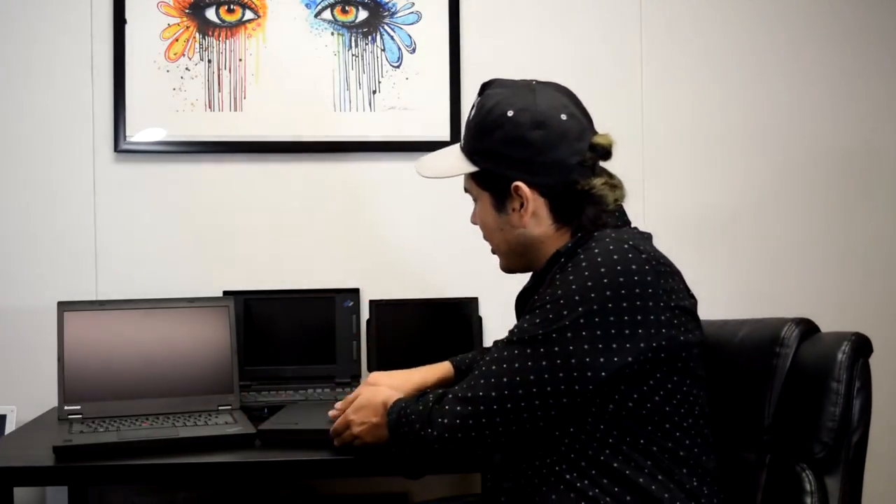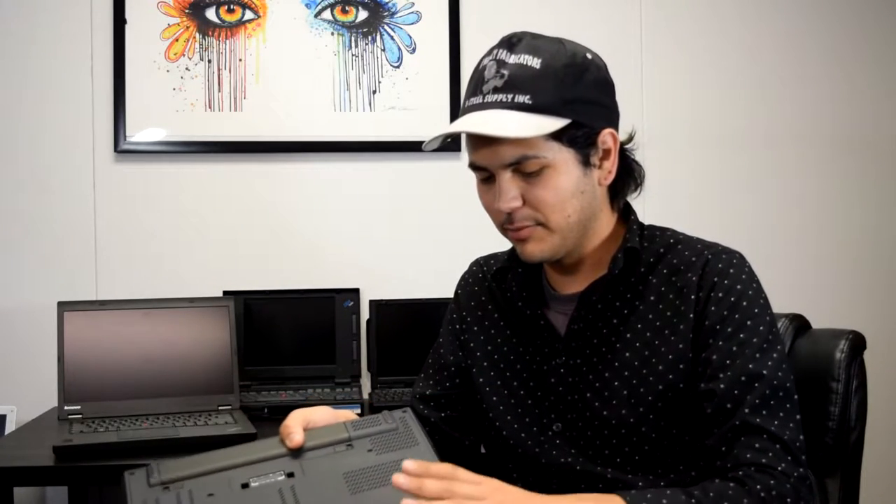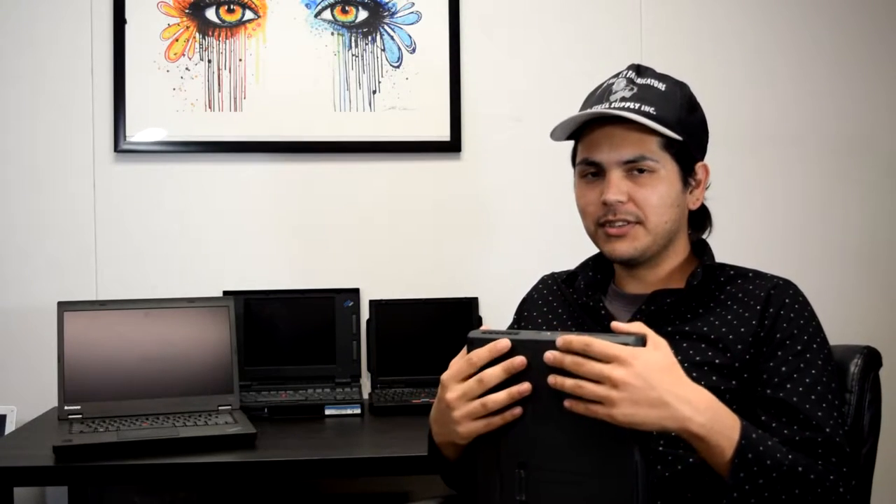These P models are thicker. On the bottom you only have two screws to get to the drive bay. The hard drive is right here, you have the RAM over here, and then the fan right here. I did put Arctic Silver 5 thermal paste on this unit; the other one I did not.